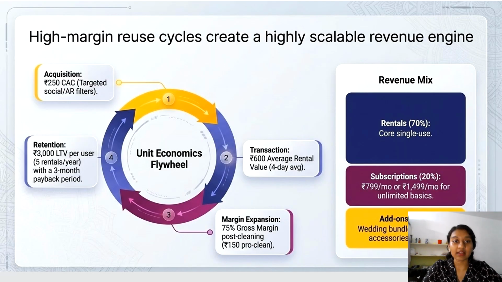High margin reuse cycles. So again, see, unit economics, we are doing it again, and this time it's very data heavy. But even then we have these ethnic background motifs in the background if you see clearly. And then there's a revenue mix. We cover the numbers, the numericals, and I don't want to dive deep into it because I'm really out of touch from when this was made. So I really don't recall what it all was. But you see the color and typography is still kept strong.